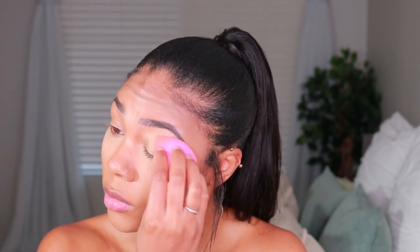Not even under my eyes. I'm gonna just set wherever I highlight it. I'm gonna set my lids too, because I'm gonna do some shadow. I'm getting real bold, y'all, doing my shadow last.